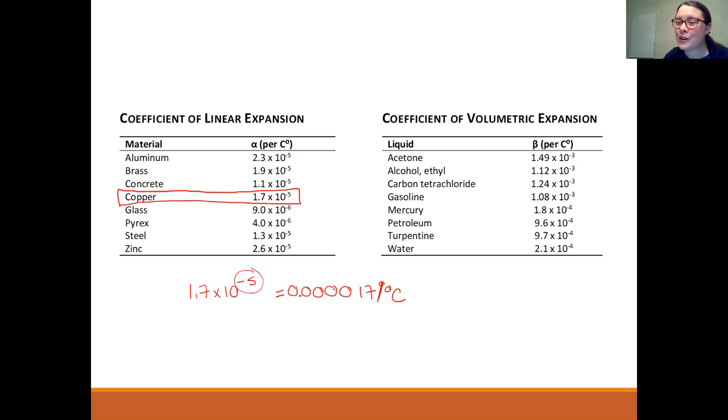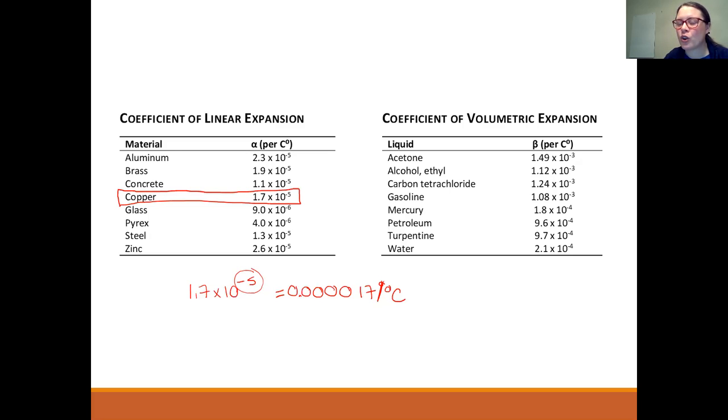So it's going to be very, very small, but if you have that change happening over several meters, it can be enough to cause significant buckling. And that's not something we want to have happen. And I'll give you an example of, it's not a structural issue, but where it results in a cosmetic issue that could be avoided if we just thought about how much thermal expansion actually changes things.